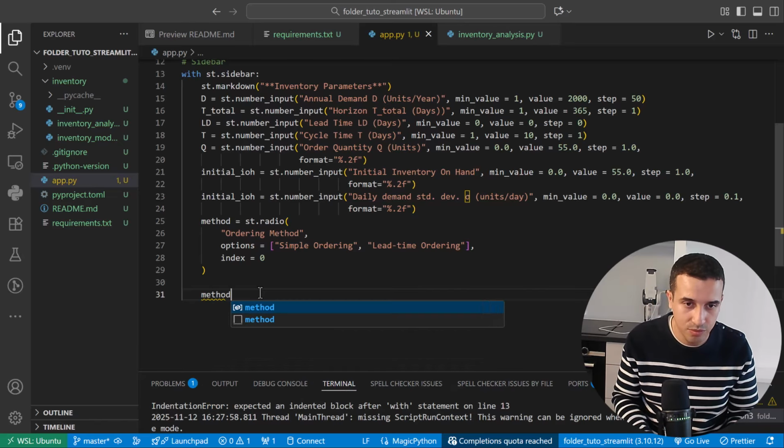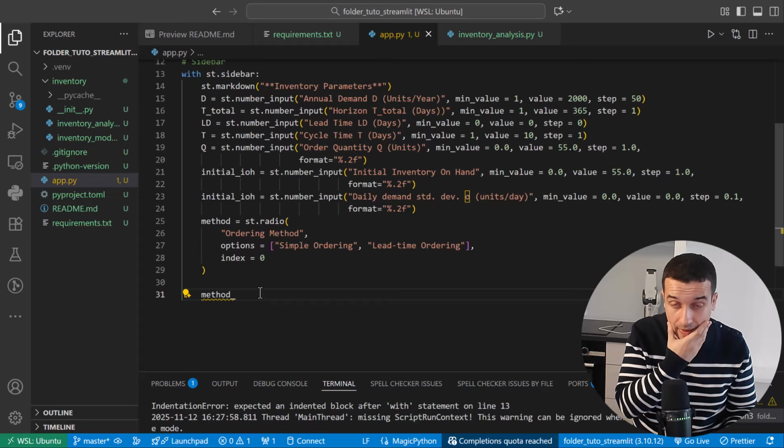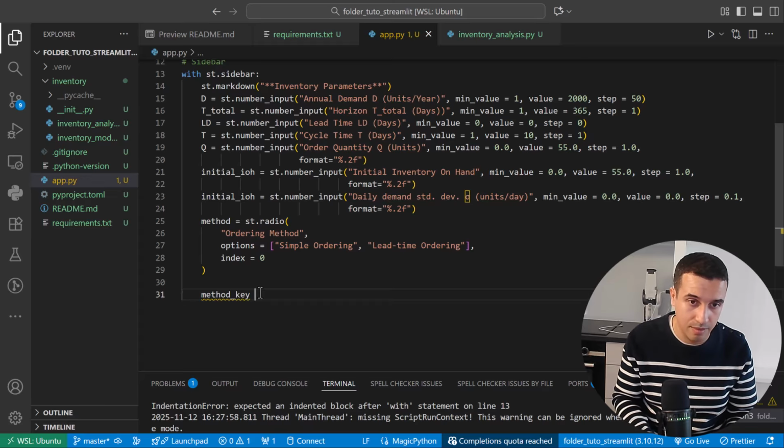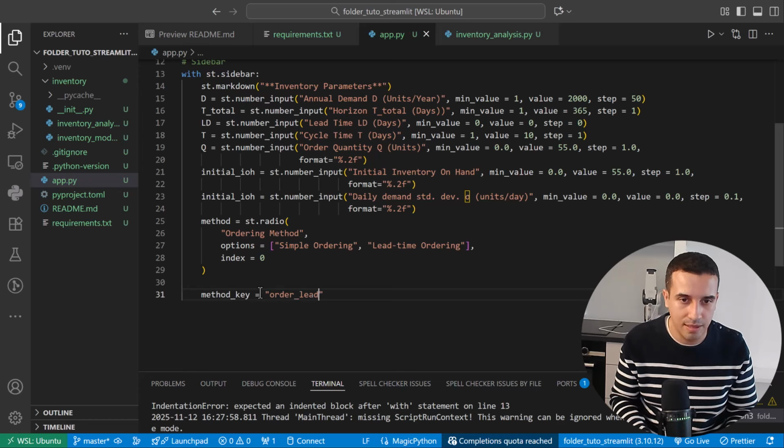Then later, I think what we are going to do is use this value to select the functions. So for that, I have defined this variable method key that could be equals to order lead time.